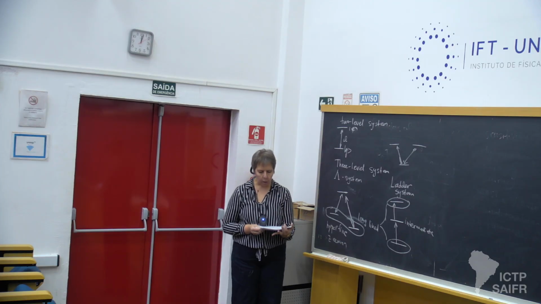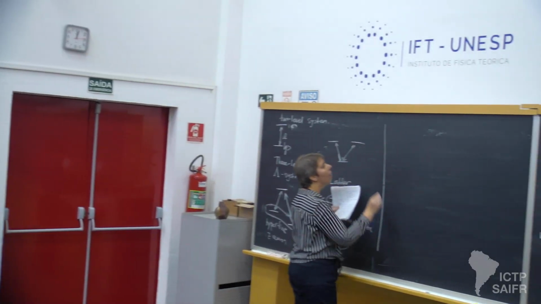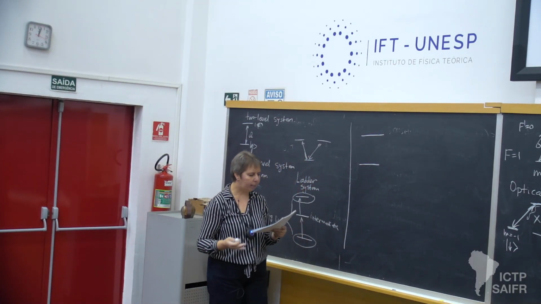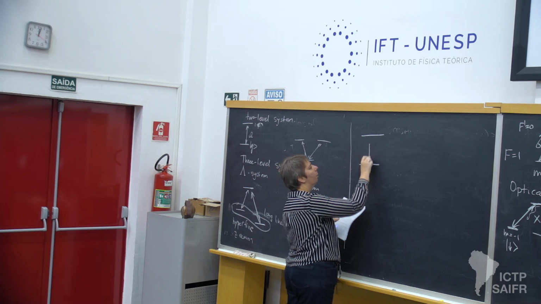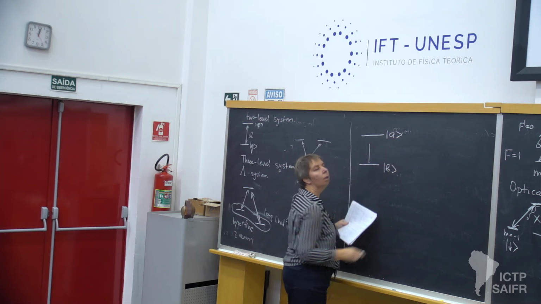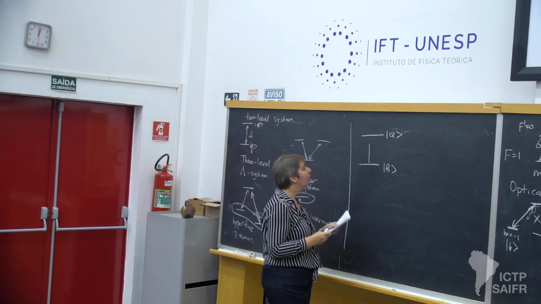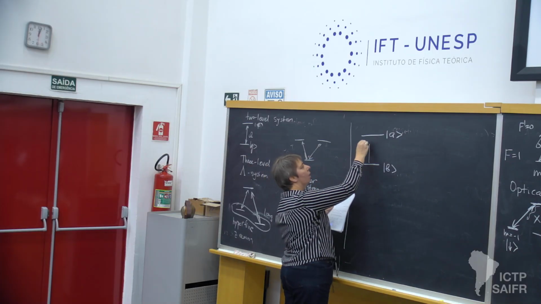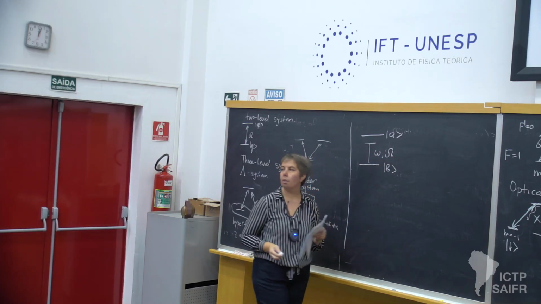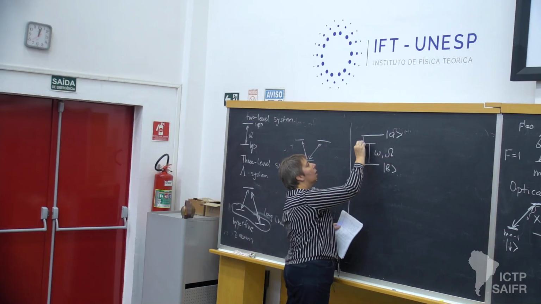All right, but now just to make sure that we are on the same page, let's look in more detail at how light interacts with the two-level system. So here again, I'm sorry, I'm going to switch to A and B, just because when we move to the three-level system, it becomes more convenient. And we will assume that our laser has a specific frequency and the Rabi frequency omega.